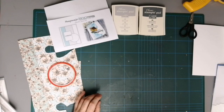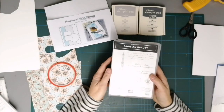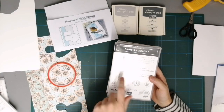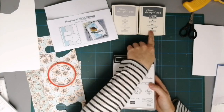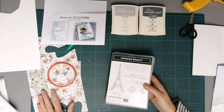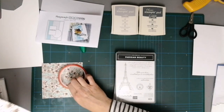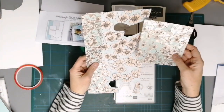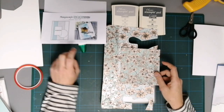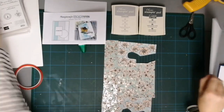Today, I say today, now, I am going to use the Parisian Beauty. I know lots of people call it Parisian. I'm going to be stamping the Eiffel Tower in the Basic Grey, and the writing in the Smoky Slate. I'm going with a bit of a grey theme with the Pool Party. I couldn't think of the colour then. I've got these offcuts. As you can see, I've cut lots of the flowers out. I'm going to do that for this circular piece here, but that's as far as I've got. So let's get ready to rumble.